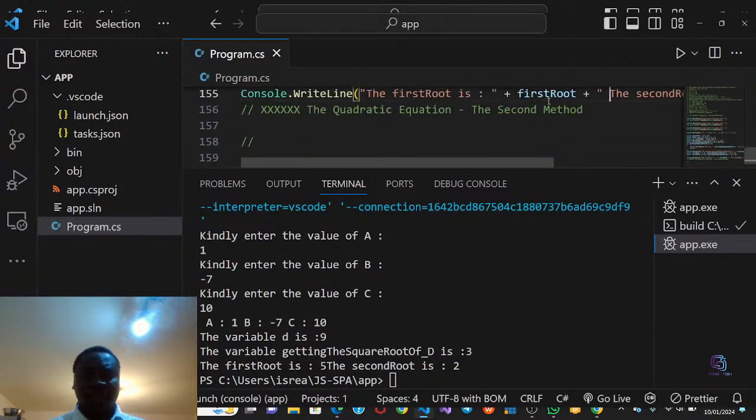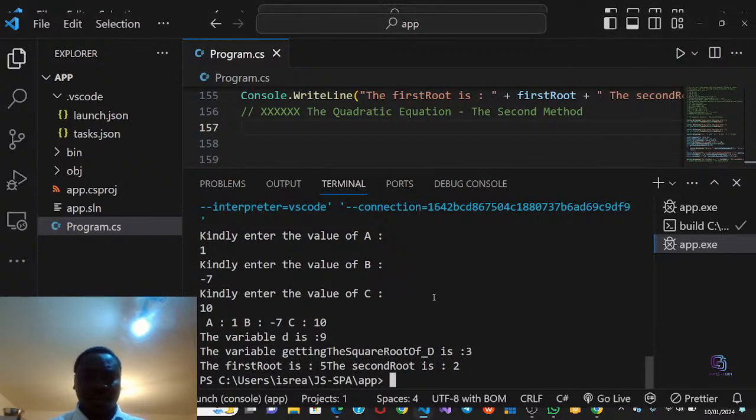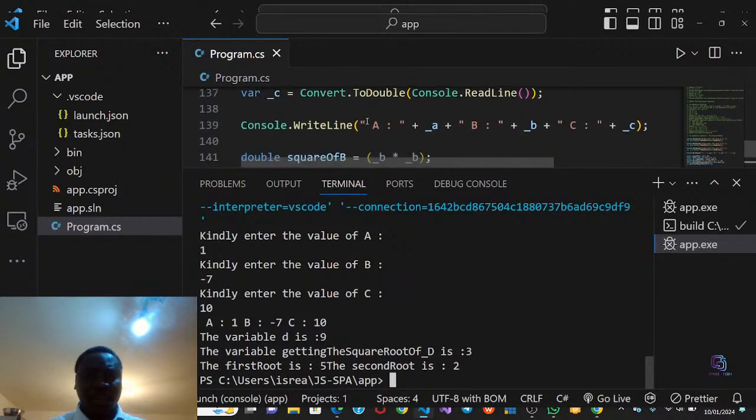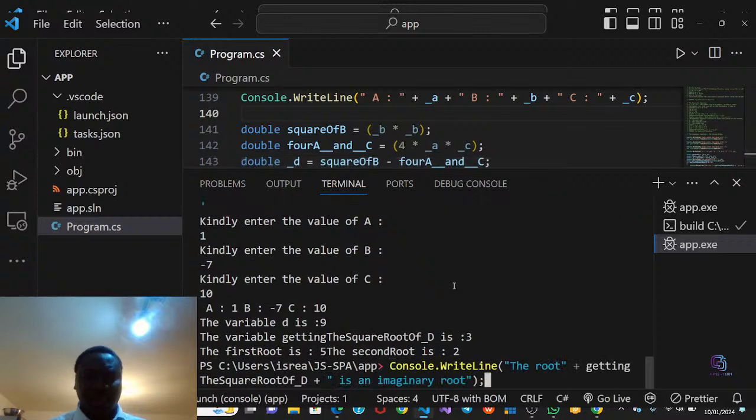With this taken into place, we're going to continue with the calculation, which is the next line of action.